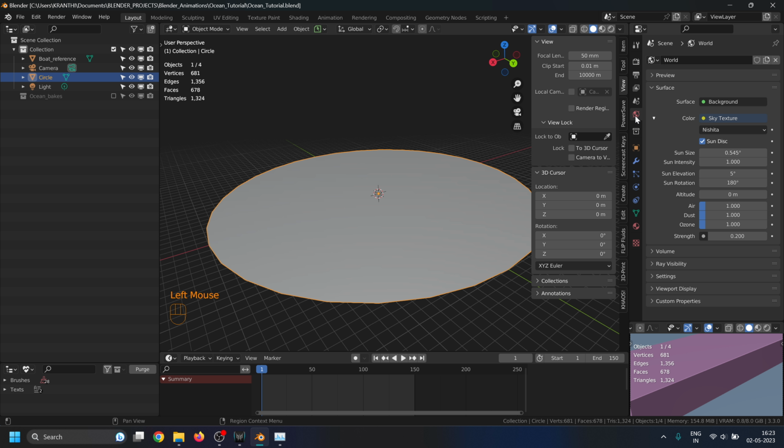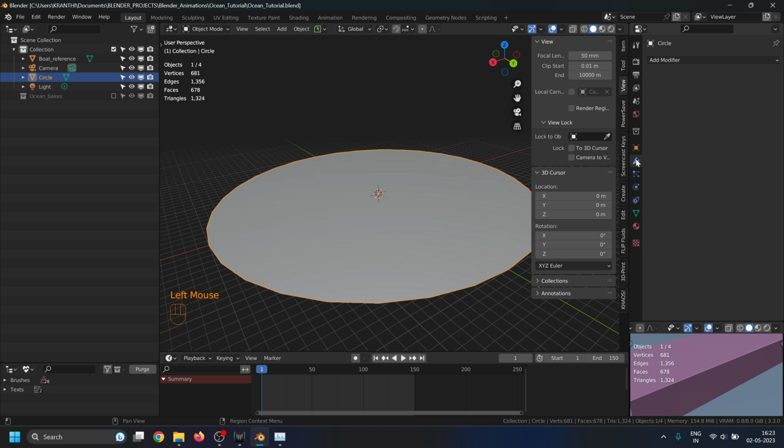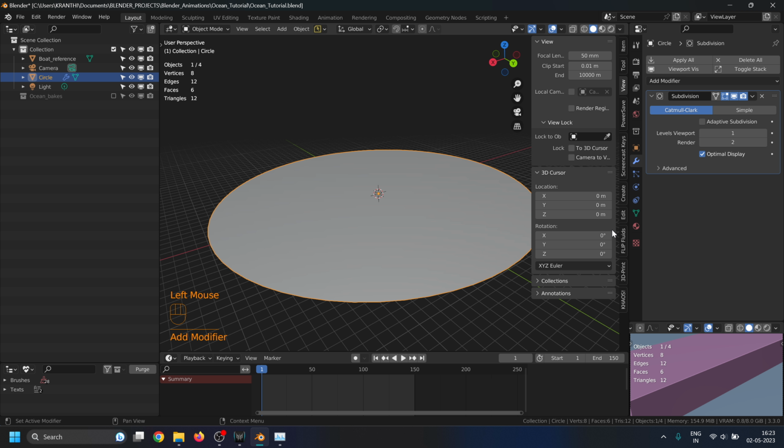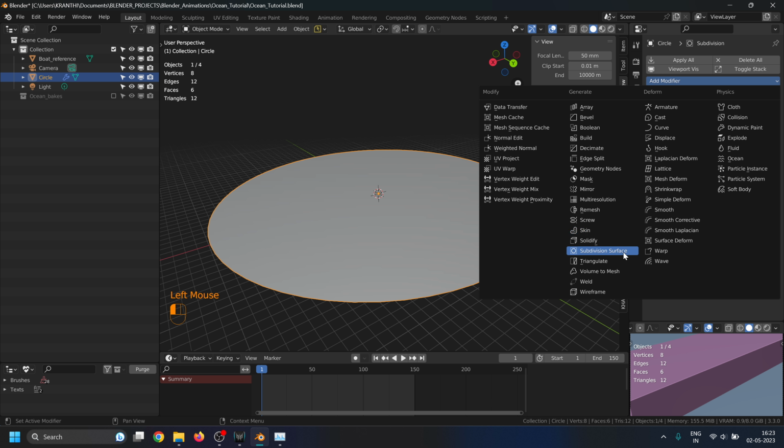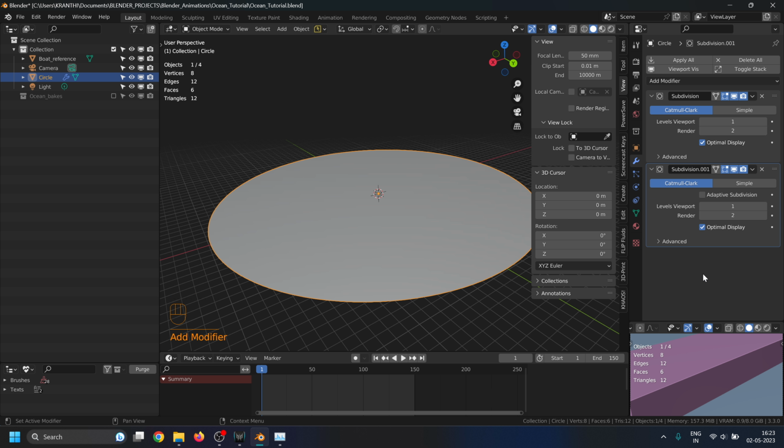My startup file has a Nishita sky texture by default. So these are my parameters. And under modifier properties for the ocean plane, let's add a subdivision surface. This is to add a little more detail to the already existing geometry. And then let me add another subdivision surface.